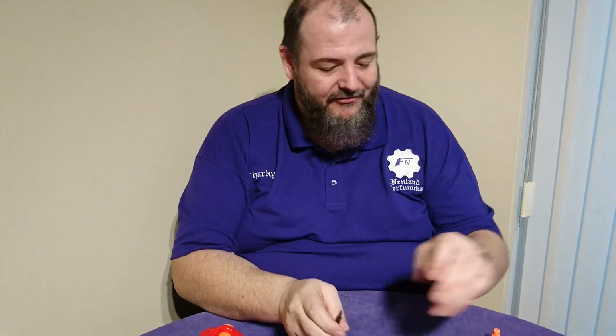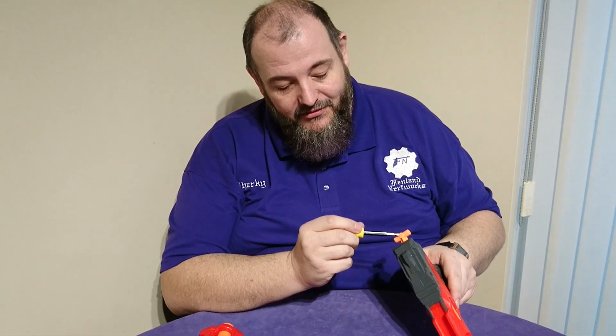As you can see, simple mod, easy for anybody to do with any level of skill, even my limited skill, because hey, I made a mistake but you learned something from it. Make sure you mark the top of the T-pull handle to make sure you've got the catch side up.